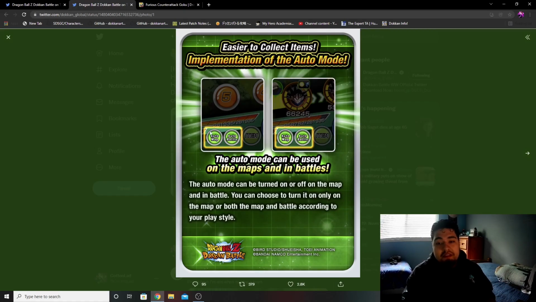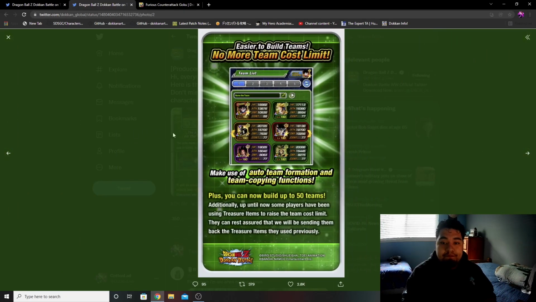The auto map and the auto battle thing, again, essentially allows you to play Dokkan and grind Dokkan much easier. So again, once you've completed a stage, you can just automatically press auto map and auto battle, and it'll go through the entire map for you, and it'll fight for you. So essentially, it's like an auto feature in Dokkan in essence.